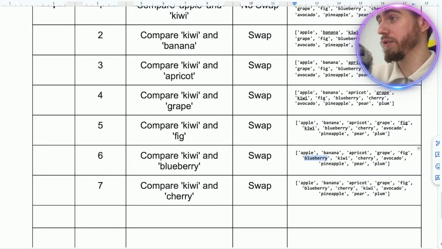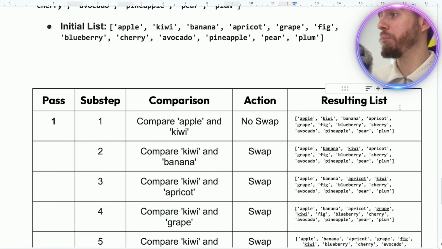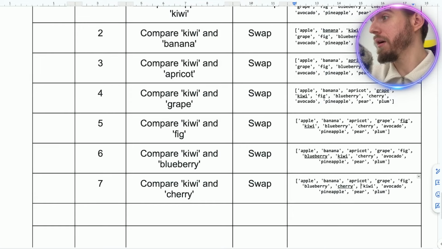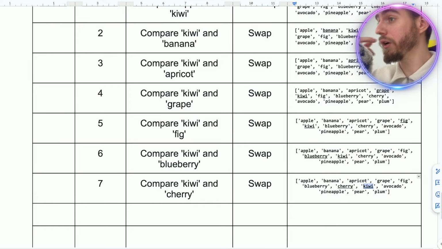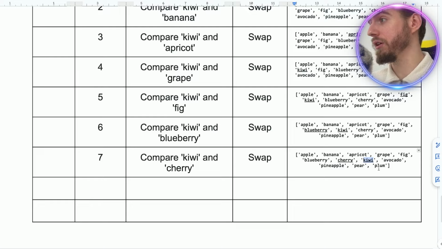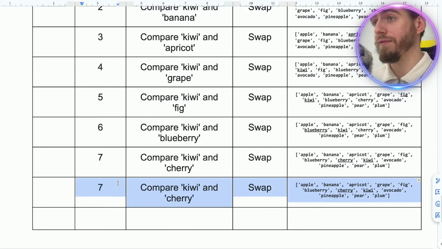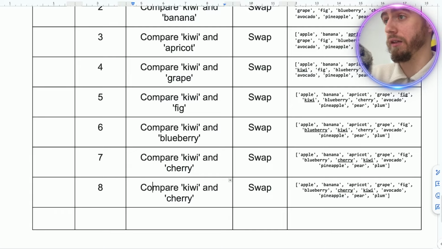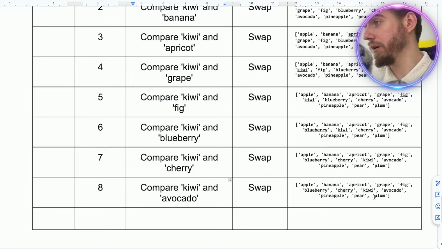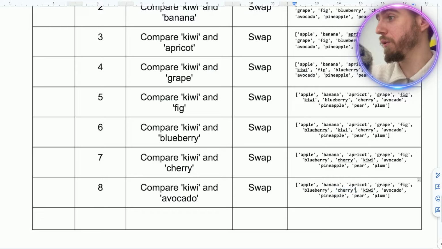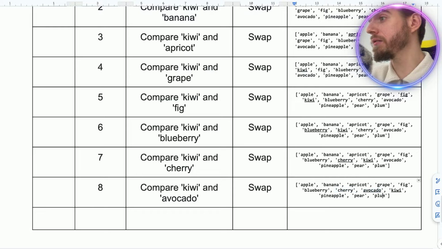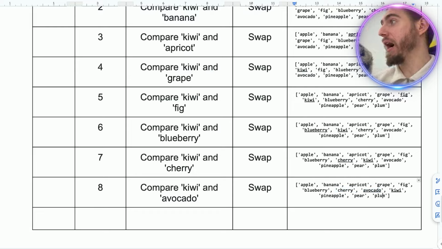Kiwi and blueberry. We can see that our kiwi moved from the second position that it was in the initial list to already position number 8 in the list. Okay. And we can also keep swapping it with what? With avocado, kiwi and avocado. We are obviously swapping it. Kiwi and avocado. Now, the most interesting part starts right here.